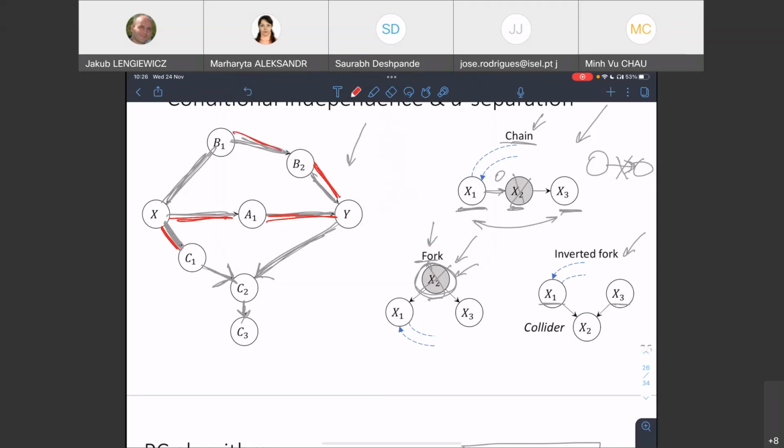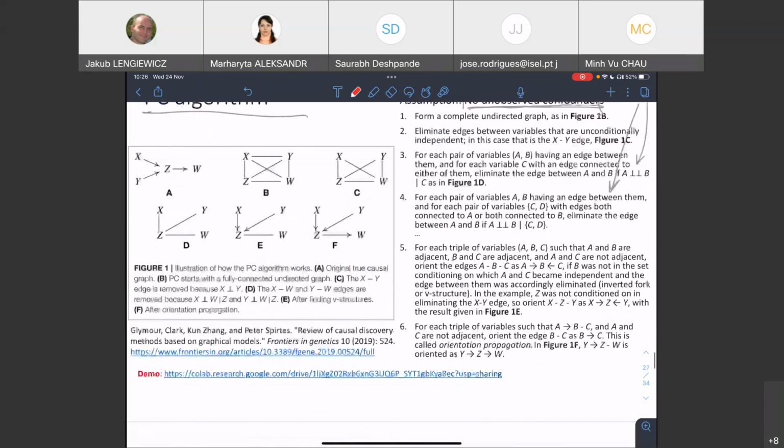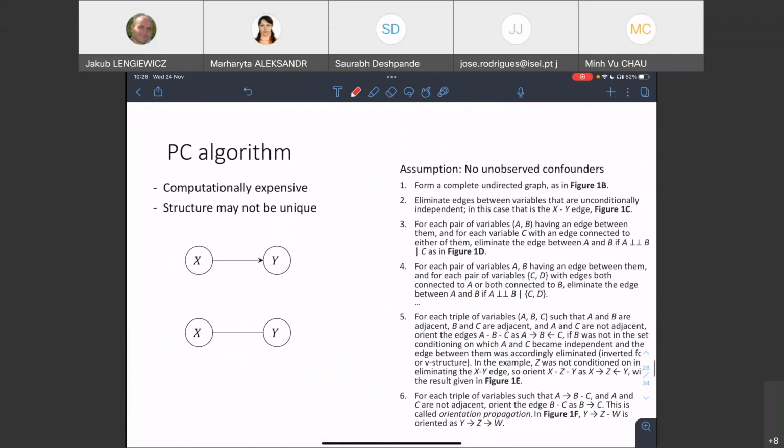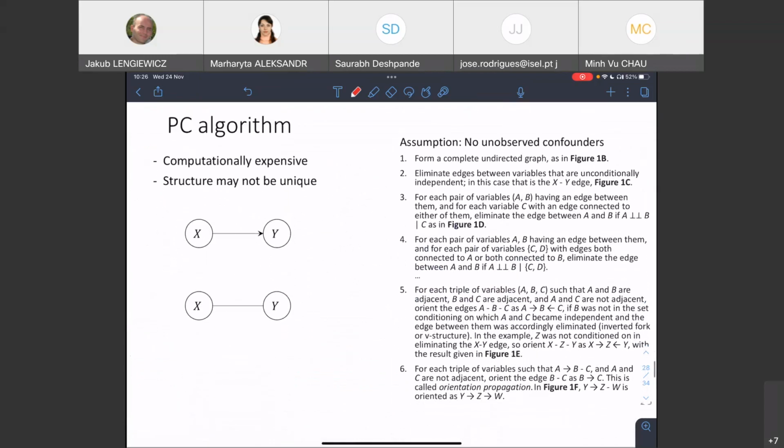So we don't know which variable is the cause and which variable is the effect. And there is a theory that shows that we cannot do anything more if we don't put additional assumptions. But let us now discuss what kind of additional assumptions we can put to solve this problem.